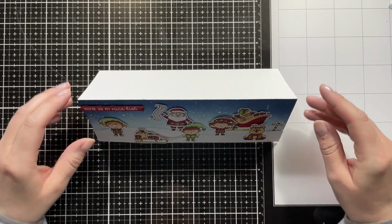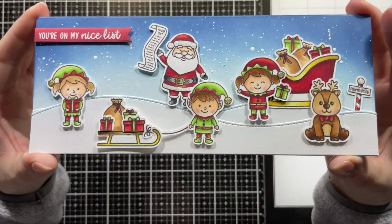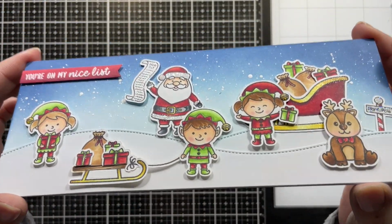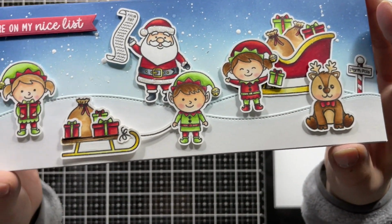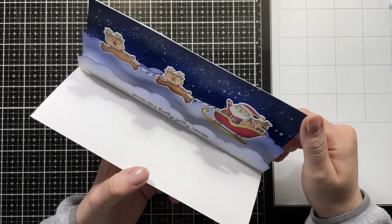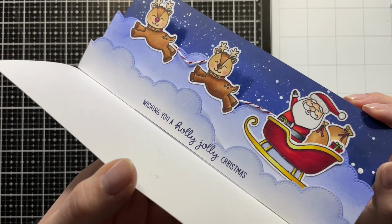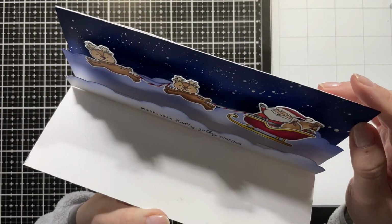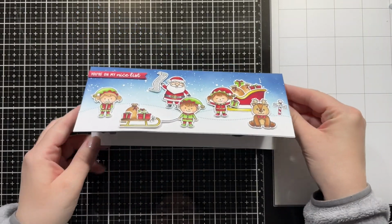And that finishes off my card for today. I had so much fun making this. It's just so cute to see those little elves getting ready for Christmas, Reindeer is just chilling out before the big trip, and Santa is, of course, checking his nice list. And on the inside, then they're just off on their big trip, delivering presents all over the world. And I just think this is so cute. I love those images, they're so adorable.